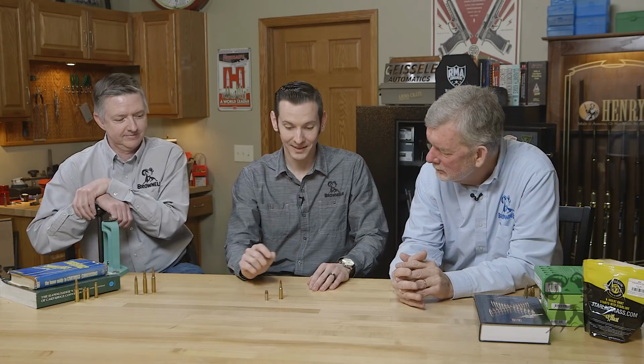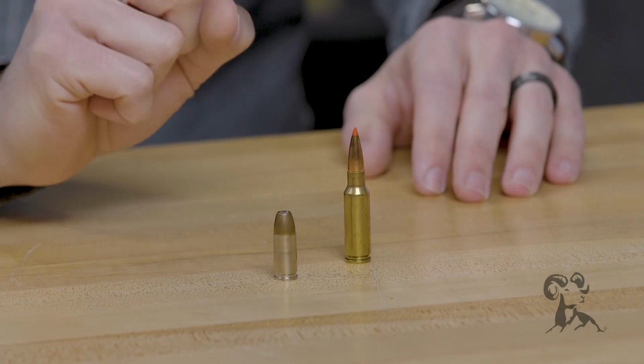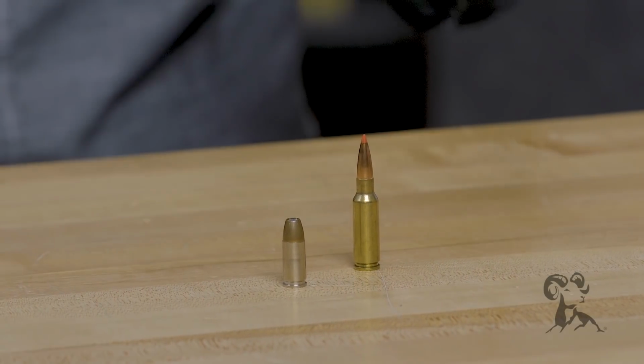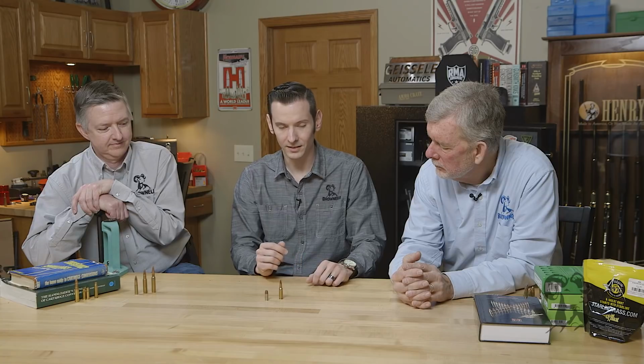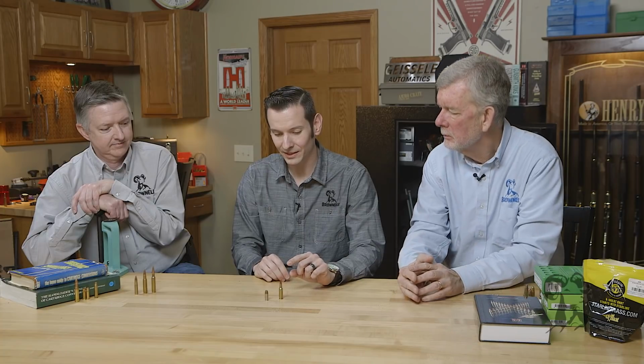So if you know me, you know I like my 6.5s and then also my quarter bores. But with this 6.5, the cool thing about it is that it is made for the AR-15 platform, whereas things like the 6.5 Creedmoor you have to do in your larger 308 platforms. This one was developed by Alexander Arms in 2003 to 2004, that time frame. Another awesome thing about it is that it was designed to be a 200 to 800 yard round for the AR-15. They did a lot of testing on it, and at 1,000 yards, this particular bullet provided more energy and armor penetration than the 7.62 NATO. Seriously? Yeah, which is a super cool fun fact about that particular cartridge.